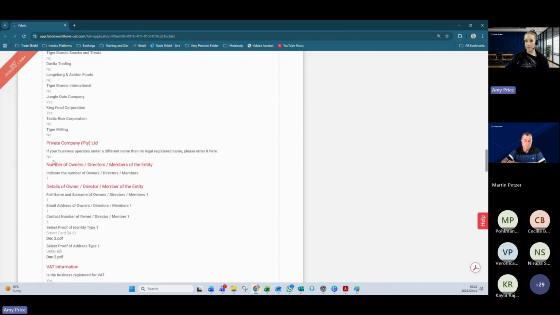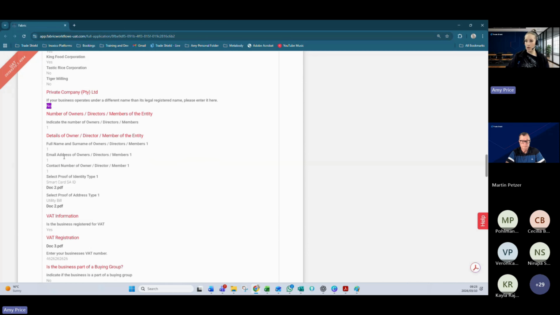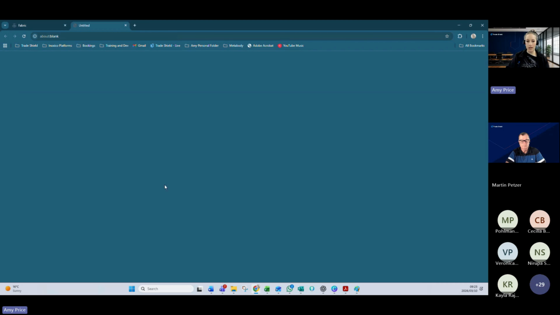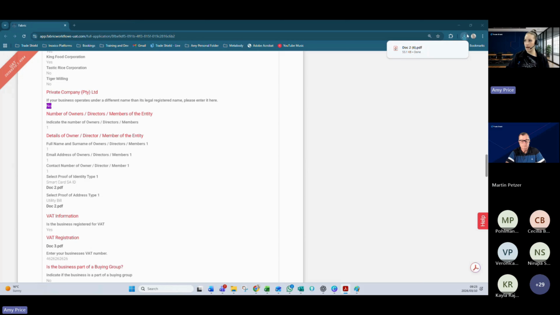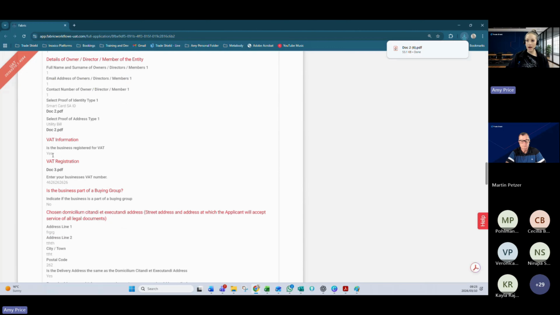Does your company have a legal registered name or a trading name? No. Okay, fine. These are all the documents and the contact information, and then I can see all the attachments. I'm going to want to check the attachments. Did this person actually give me a copy of their ID? Does it match the name that they've also given me over here? Are they VAT registered? Wonderful. Did they attach that correct VAT document?